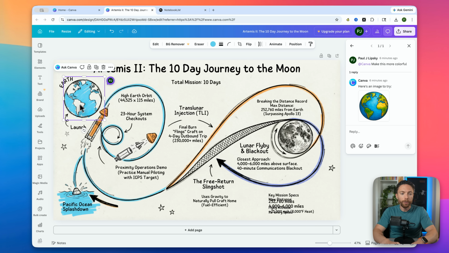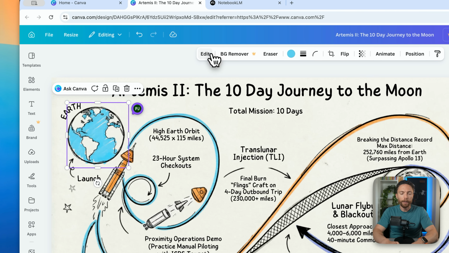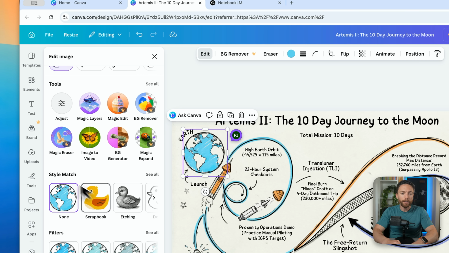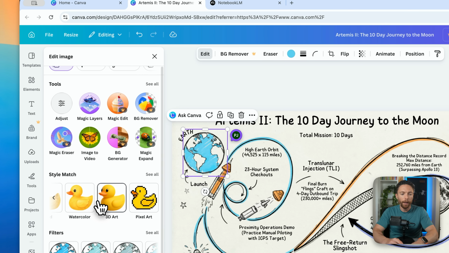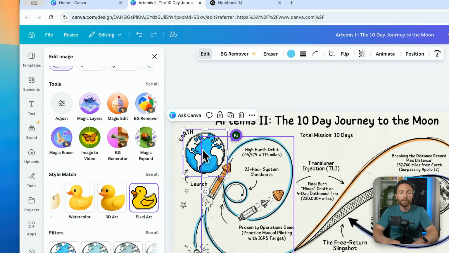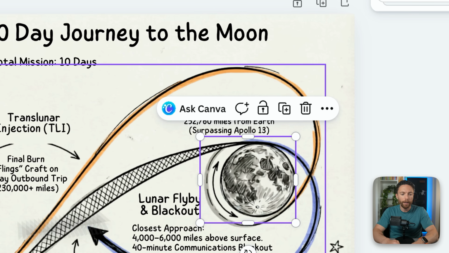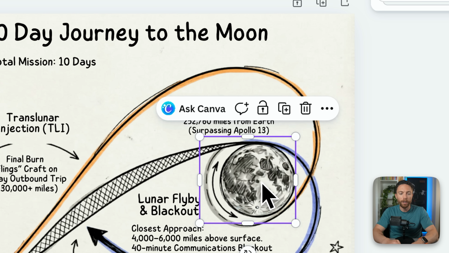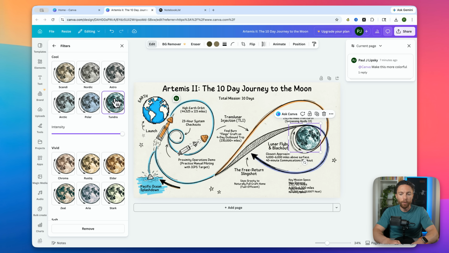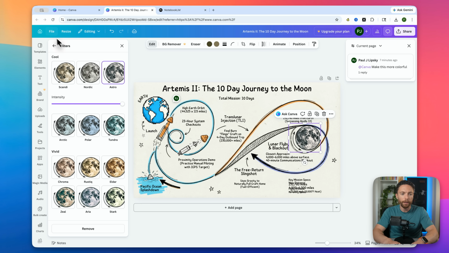Or if I want to just keep it very similar, but just change the style, I can click on the image, click on Edit, and that will then bring up the Edit menu on the left as well. And you can see these style matchers. So let's say I want to change it to pixel art. I can choose pixel art, and it will instantly turn that image into the same one, just pixelized. Or let's say I have this image right here, but it doesn't quite have the right shading to it. Well, I can add a filter to it. Maybe I want to make it a little more vivid, or I want to make it more tundra or astro. Lots of choices here for the filters.